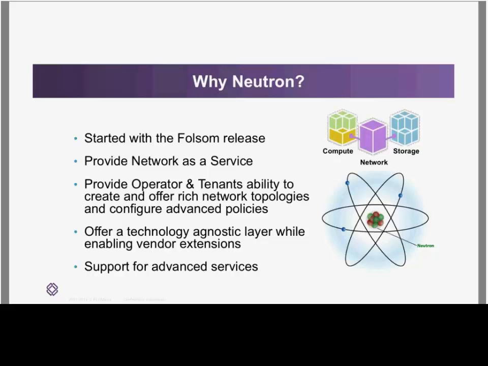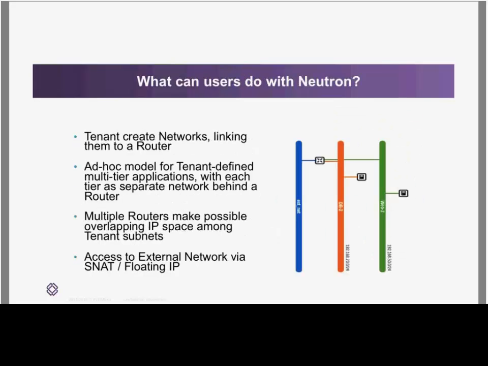And Neutron is really the component that brings these rich network topologies, the ability to configure security policies, to interconnect with the external world, provide this isolated environment, and so on and so forth. Now, with Neutron, users can define their own networks, their own IP space, how these networks are interconnected with routers, and define policies and security, and how their private isolated environment talks with the external world. This slide here, which John showed earlier as well, is the OpenStack representation of networks.